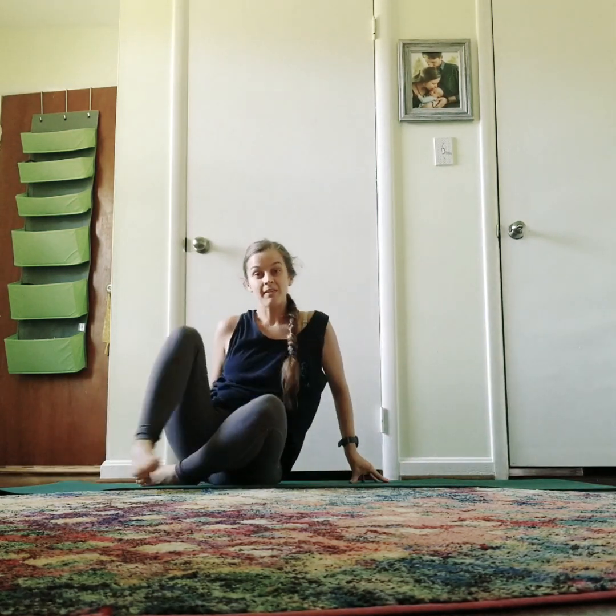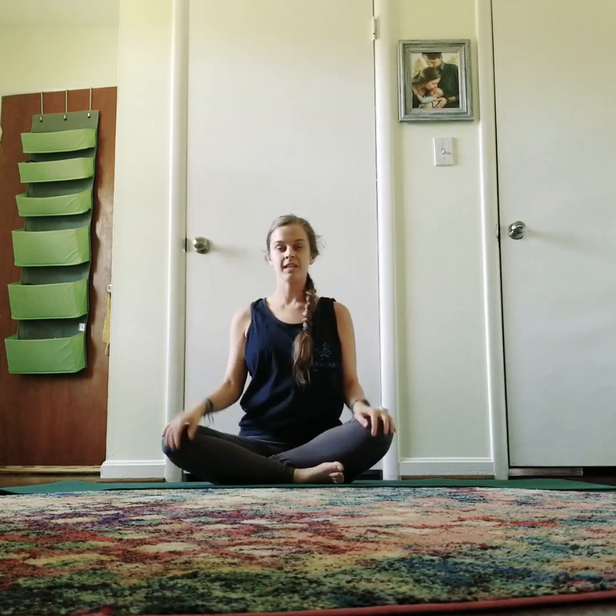So there you have it — those are five gentle but basic back bends that you'll see throughout your practice. They're wonderful to practice on their own or within a practice, or in the middle of a practice. I encourage you, when you do them, instead of going straight into a forward fold, to do a gentle twist side to side or complement it with a neutral spine instead. Thank you so much for practicing. I really hope that you enjoy opening your heart and feeling that openness after back bending. Namaste.